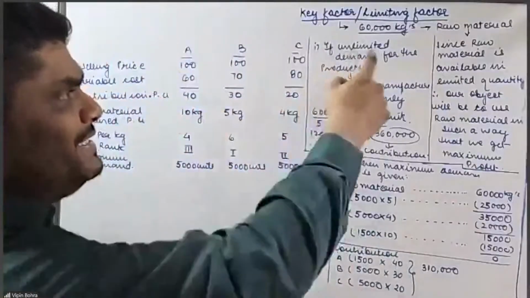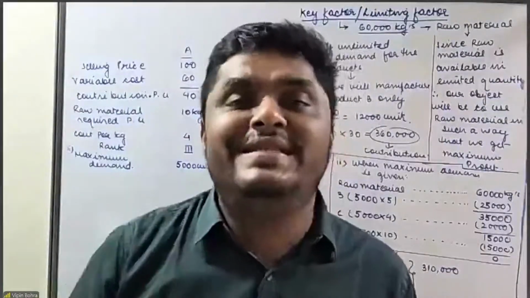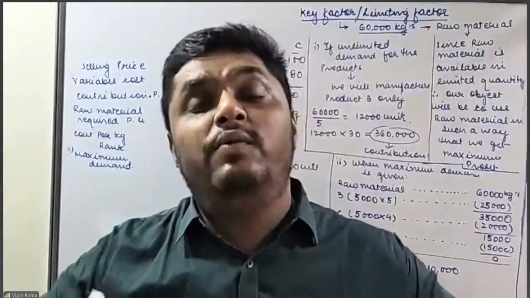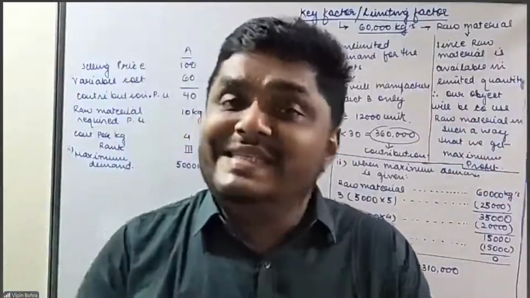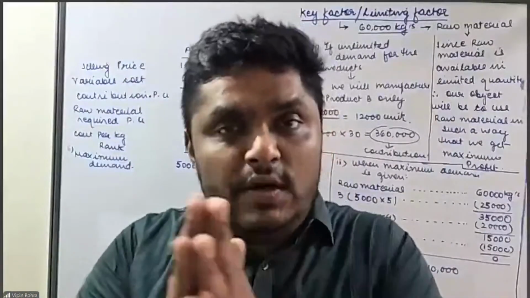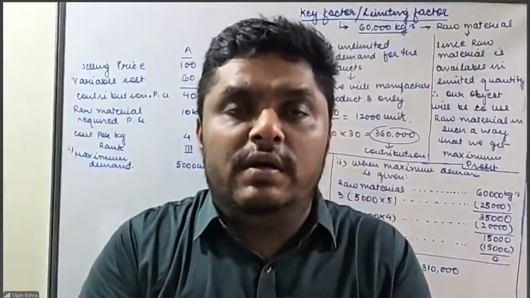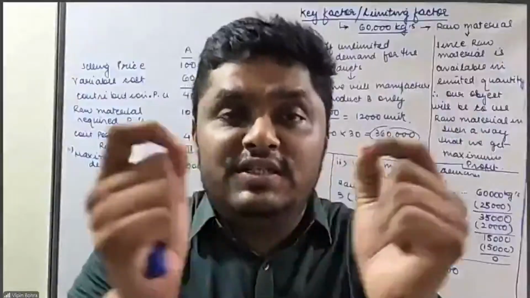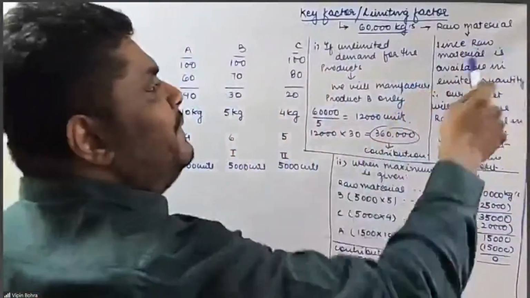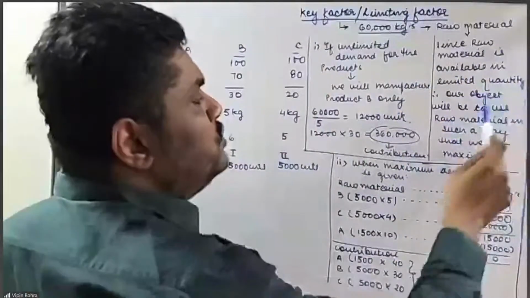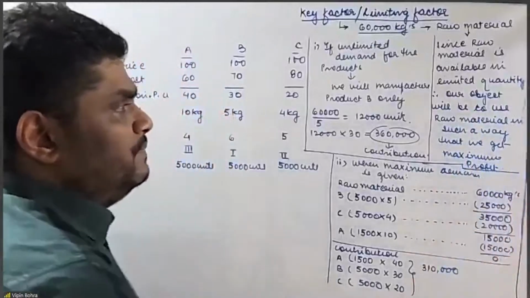So herein, let's say my raw material is limited and the available raw material is only 60,000 kgs. Let's say my annual demand is 1,50,000 kgs, but the supplier is able to provide only 60,000 kgs of raw material. Since raw material is in limited supply, which product should we manufacture? The decision will be based on the raw material, so our objective will be to use raw material in such a way that we can get maximum profit.